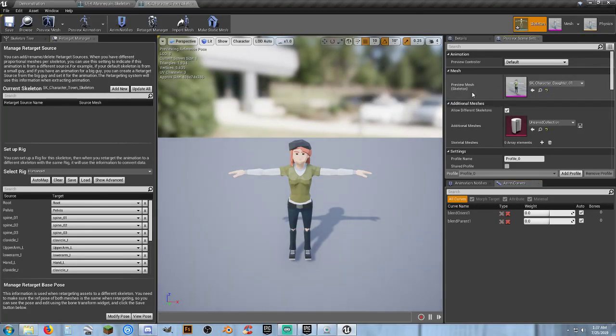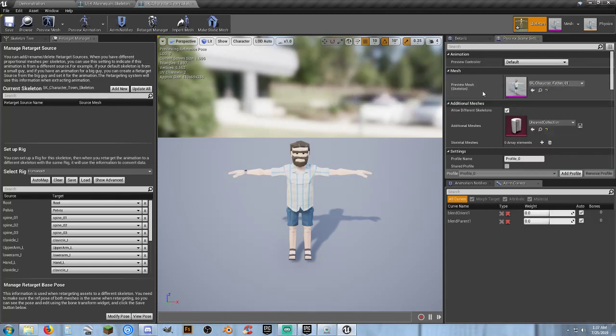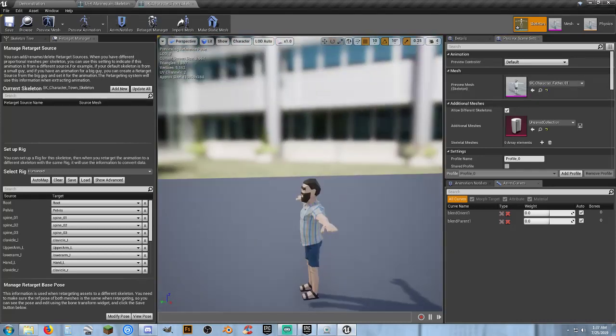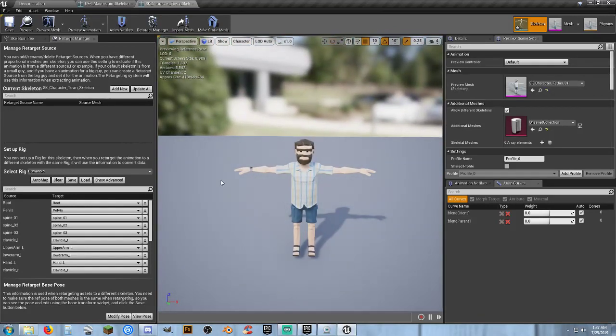I'm going to go ahead and hit apply to asset because we need to. But what I'm going to do actually is change the character out to that guy. That's fine. So that's going to be our default character. But everybody else on the planet uses a T-pose, meaning the arms are straight out, and that's a problem. So we're already set to select the humanoid rig on this character. That's fine, we'll leave it at that. And we're going to hit save because we changed the preview mesh. We want our character to match that.